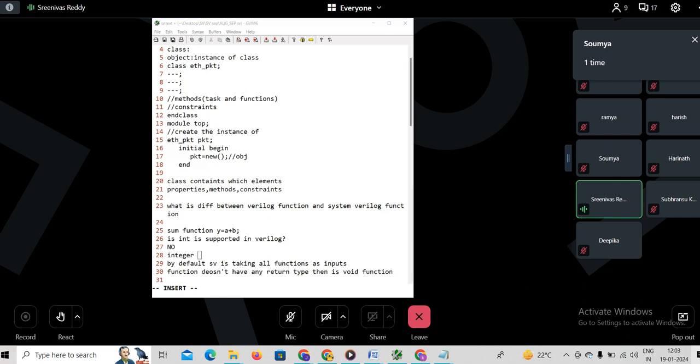Why one time? Initial begin executes only one time, ma'am. Infinite times it will execute. Why infinite times is it executing? You are repeating how many times? A equals 1.